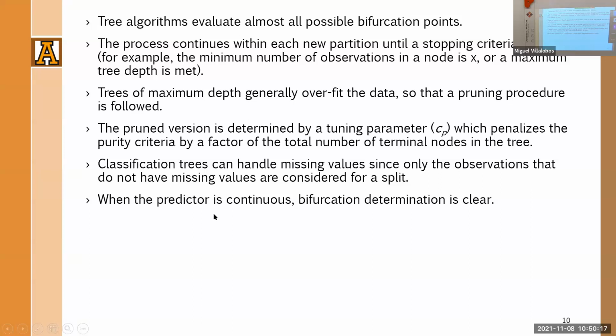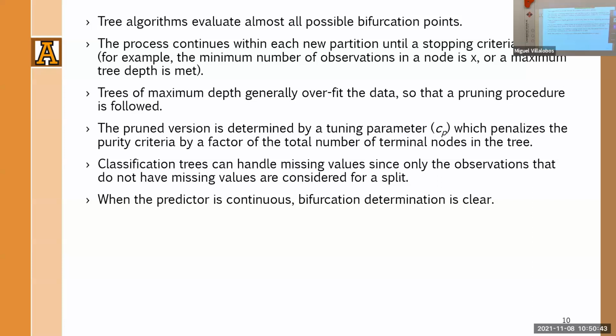If a predictor is continuous, bifurcation is clear because I have a continuum of values for a given predictor. So I choose different values and measure the Gini index before and after, and I pick the one that gives me the largest decrease in Gini index.